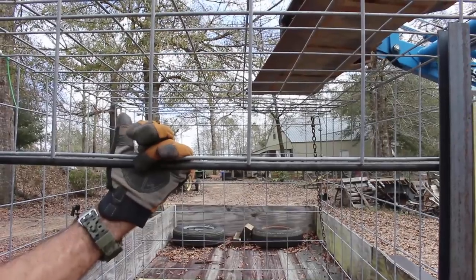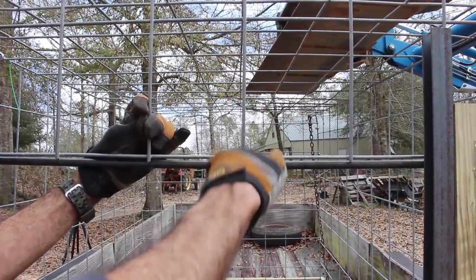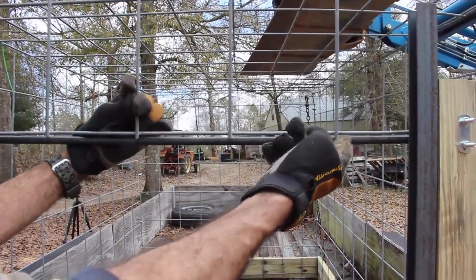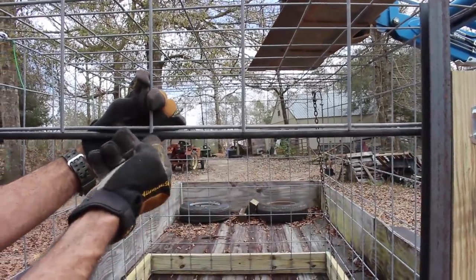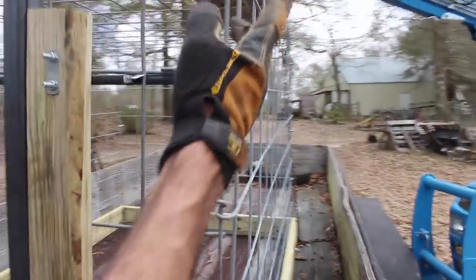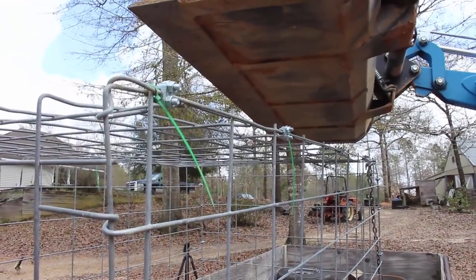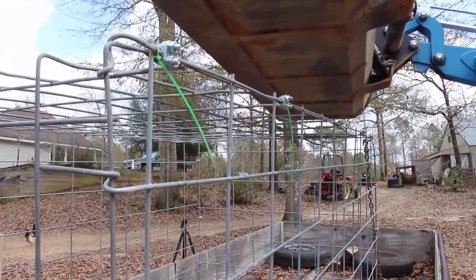And I put a round steel rod here at the top because of these sharp edges. As an animal goes, I don't want them ramming into these sharp edges, so I got a smooth rod here. They'll hit that before they catch these rough edges. I may take my hand grinder and grind them off so they won't be quite so sharp. But around on, I've got these clamps. We put these clamps around the whole thing to hold it till we get the welding done.